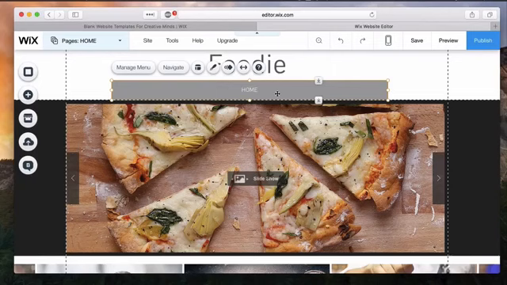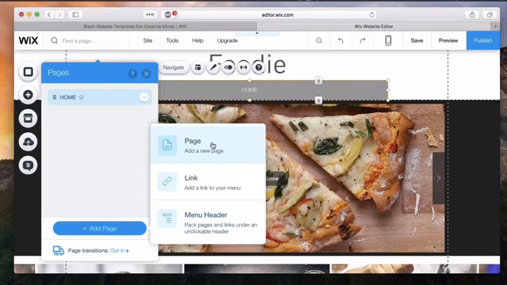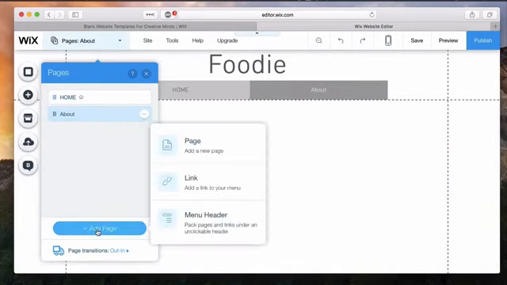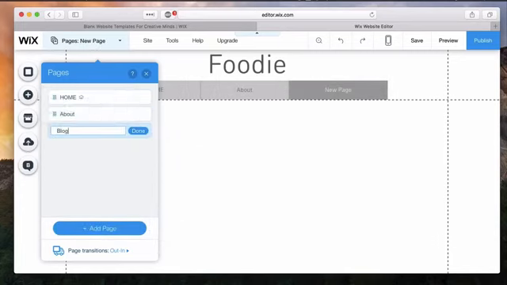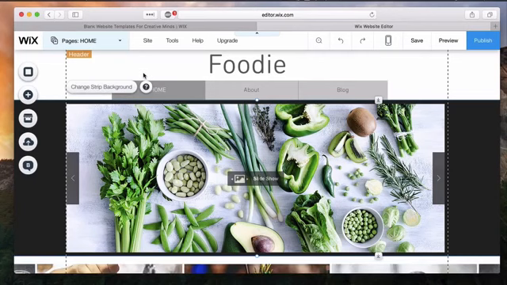And then from there, it's going to pull from the pages that you have currently set up on your site. So right now it's just one home menu here, but for example, if I was to go into pages here and add a page, so we'll add a page here, you can see automatically, so for example, if I had an about page here and I did another page, let's say, common other pages might be blog or something of that nature. And as you can see, just like that, going back to the home page, now we have those 3 pages set up at the top there. So it pulls from the pages that you have set up on your site. Very easy, very simple. There's tons of different designs that you can choose from as far as your menu items color goes. So it's all up to you.